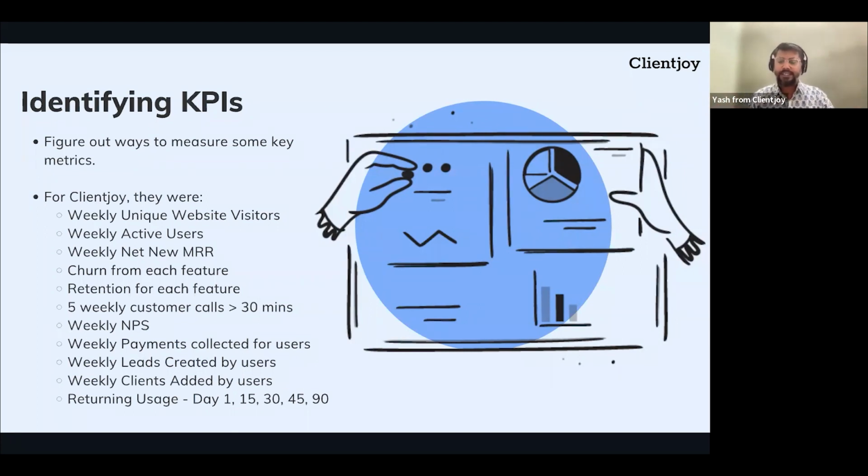So as an example, what used to happen is that the journey, I'll get a little bit into ClientJoy now, but the journey of our customers or our users connecting with their leads was, they'd come to ClientJoy, there'd be a list of leads, they'd be able to click on a particular lead, go into that page, do email, SMS, WhatsApp, whatever it is that they wanted to do, then come back, go to lead number 2, go to lead number 3, and the journey would kind of continue to happen, right?